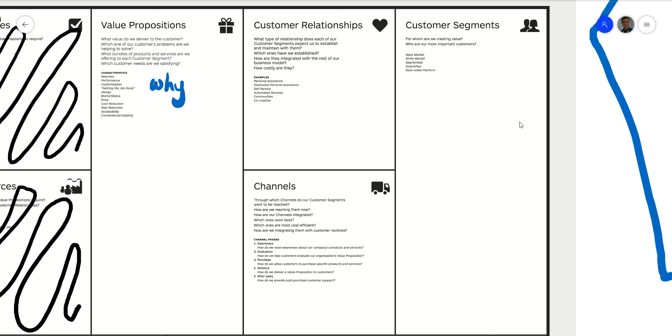Then you have your customer relationship. Basically, how do you relate with your customers in terms of what sort of relationship will you build with your people, with your target segments, your customer segments? Is it personalized? Is it dedicated? Are you creating, do you rely on automation? Then it goes to your customer segments - who are your target audience, your TA, your CS, whatever you can call them.